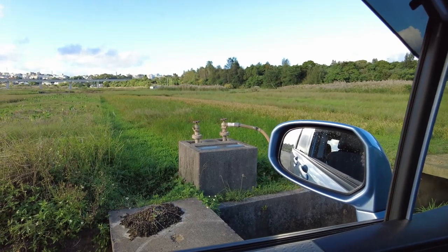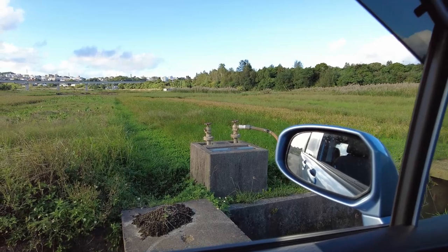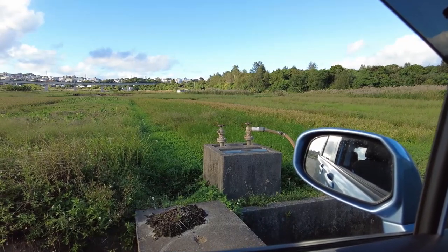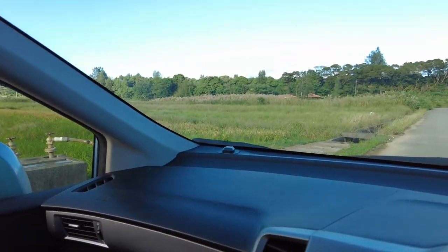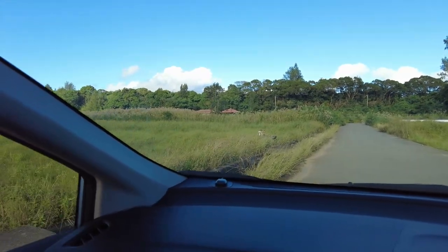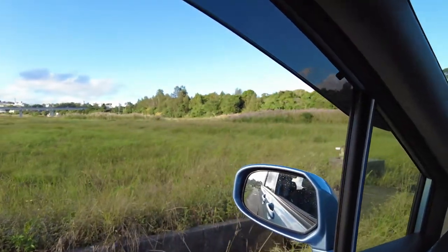long hot summers. And those taps, the Blue Rock Thrush often like to land on those taps. You can drive around and you'll eventually find one, and they're extremely tolerant, and you can just pull up right alongside them, and often they don't seem to mind at all. Like, so there's a tap up here, and oh look, we have what looks like a female Blue Rock Thrush on the tap.